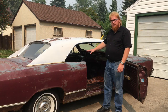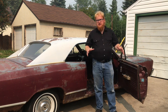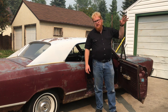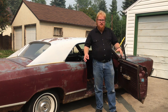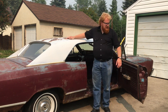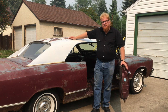This concludes another episode. Just wanted to get the carpet out of here, clean up the interior. The seats, I'm going to take the seat covers off, down to the springs, and look at getting some new seat covers. My buddy has a water blasting company, or knows somebody who has a water blasting company. They're going to do them all up, the frames, paint them. So I'll show you that when I get those back. And the next thing we'll do to this car is get this engine unseized. And if I can't get it unseized, then look at maybe just putting another engine in to get it mobile.